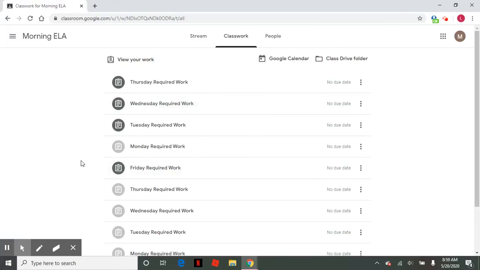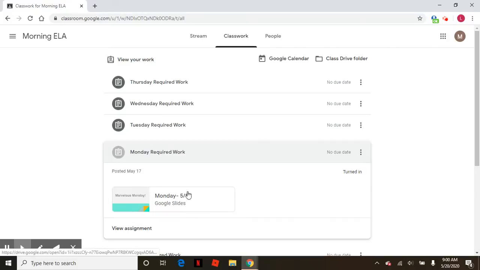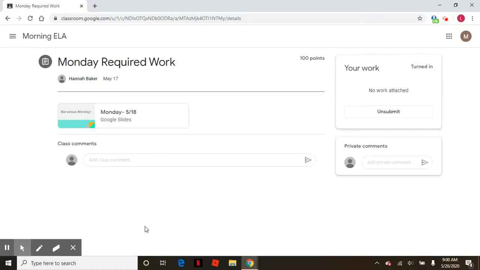Now, say you're looking at the missing assignment list, whatever your missing assignment list looks at for school, but you come into Google Classroom to check, and it's light gray. So I'm going to click on the light gray. Here it says view assignment. I'm going to click on view assignment. You see here it says no work attached, but it says turned in. So that means if no work is attached, or there is an attachment there, but the attachment looks like it's blank, your child did not turn in any actual work, and they will need to go in and do that.